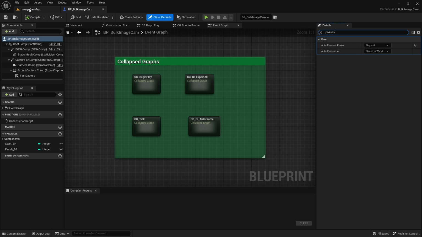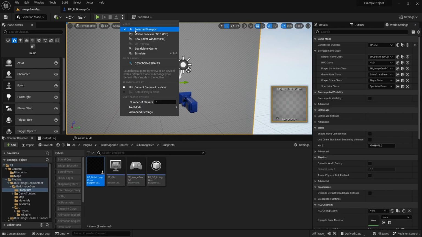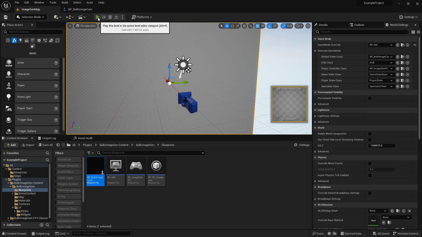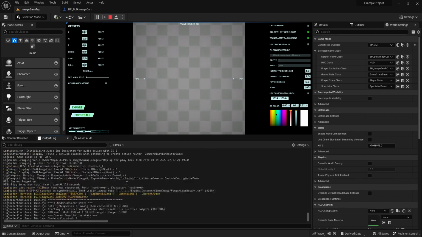So that should be fine. So right now, if you click here and you have a selected viewport and you press play, you will start the widget, and you should get a yellow warning because obviously it can't read a current actor.